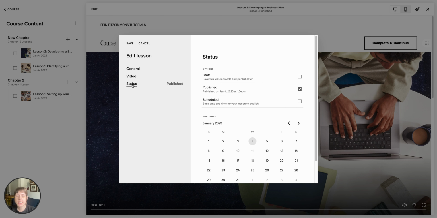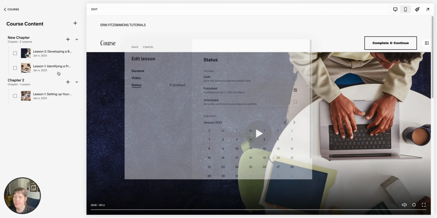And the nice thing is that the course is like a blog where you can create things in draft and then publish them when they're ready or have them scheduled. So if you already have a live course, but you're still adding more content, this way you can create the content and it doesn't publish right away. So you can set your posts or your lessons to draft if you would like.